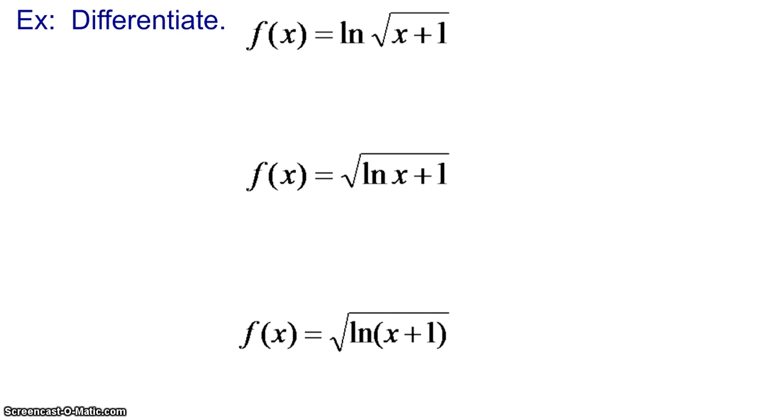Fantastic. Moving on. So we have 3 different f of x functions. I should have named them different functions, but that was my bad. Anyway, we're going to move on. So if the first one is f of x equals the natural log of the square root of x plus 1, the second one is f of x equals the square root of the natural log of x plus 1, and then the third one is f of x equals the square root of the natural log of the quantity x plus 1. I want you to find the derivative of each. These are not the same functions. Pause video, unpause when you're ready to check your work. So do all 3.